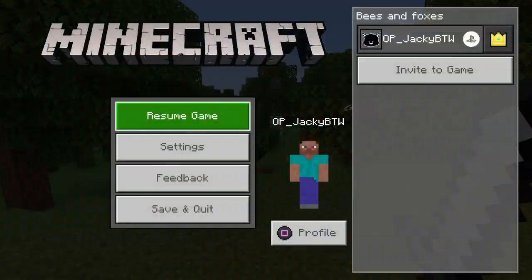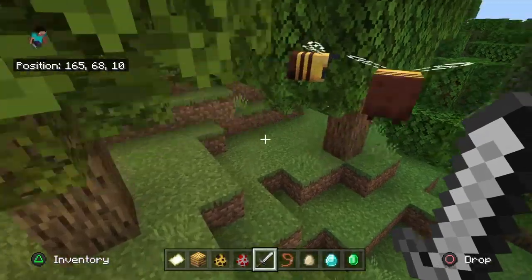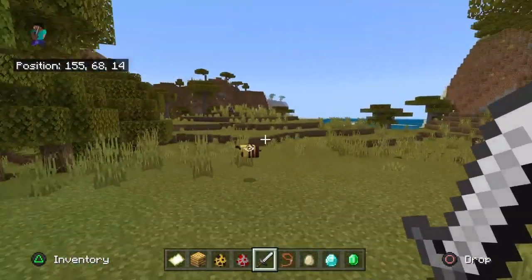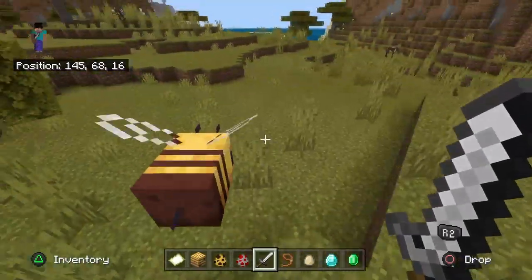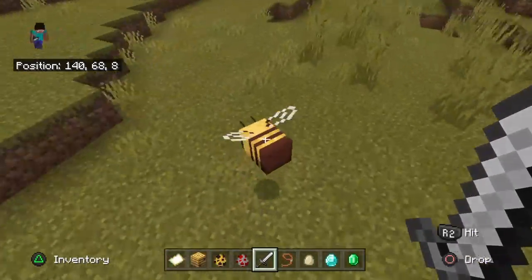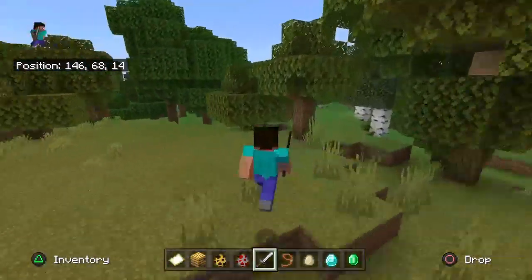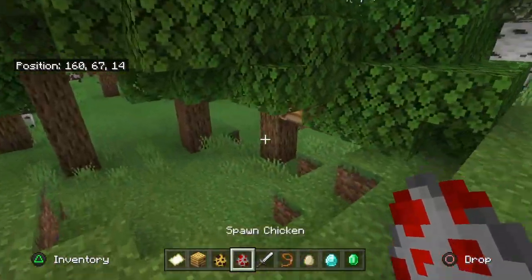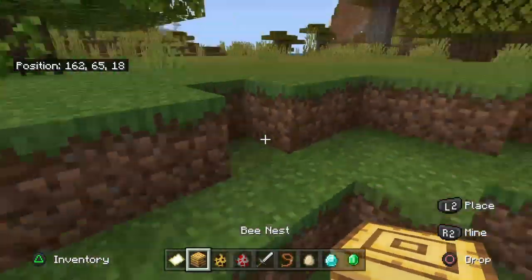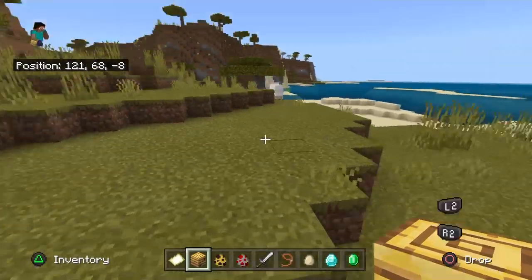Oh, isn't that so cute? Now these bees are kind of like zombie pigmen and wolves, or mobs like that. Every time you attack it, it starts attacking you. So it's like a spider, but every time you attack it, it starts coming after you. Or there's actually a different way. If you break their beehive nest, they will go mad, and all of the bees will just come to you.